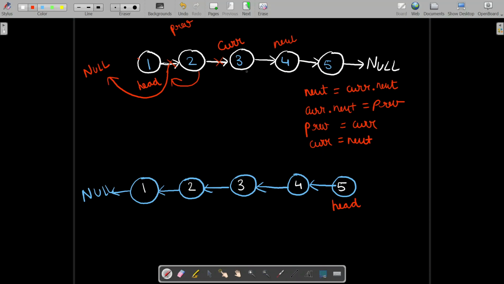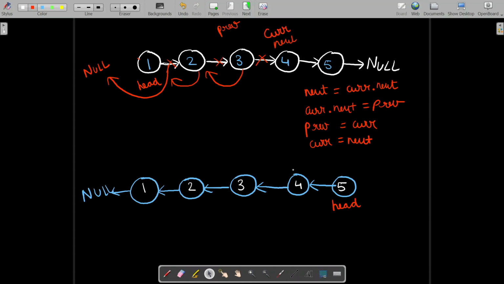So current.next, which is this, should point to previous, which is 2. Now previous should be equals to current and current should be equals to next. So let's update our pointers. So previous should point to current and current should point to next.